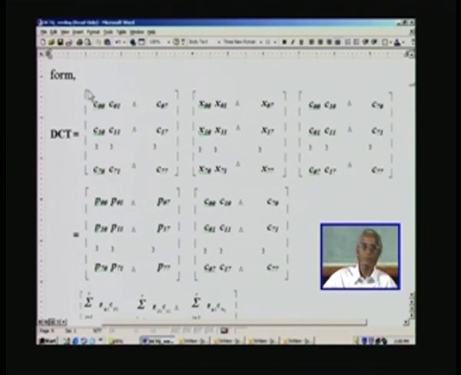So here the first matrix is C00, C01 and so on up to C07, this is the first row. Like this you have 8 rows, and the same is the case here, except that this row becomes a column here, and X stands for the actual image block. Each of them corresponds to 8 bits, because we are going to process only one color component at a time. We saw that only 8 bits, that is 1 byte, is required. So each of these will be 8 bits of information.